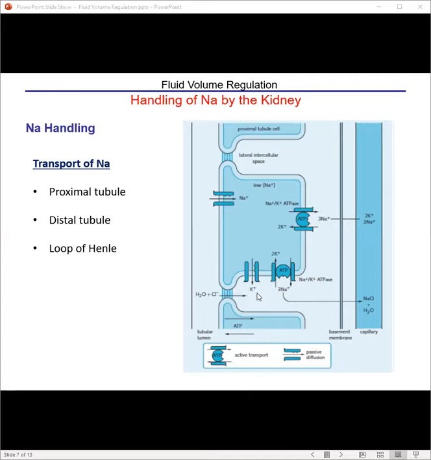The primary transporter is your sodium potassium ATPase, no? Your sodium pump on the basolateral membrane actively transports sodium out of the cell into the lateral intercellular spaces between adjacent cells. So your sodium potassium ATPase pump is an active transporter of sodium out of the cell into the lateral intercellular spaces. This movement of sodium out of the cell maintains a very low concentration of sodium within the proximal tubule cell.